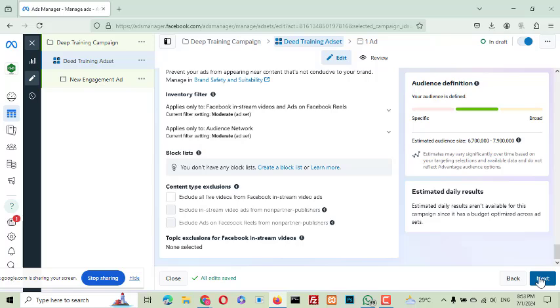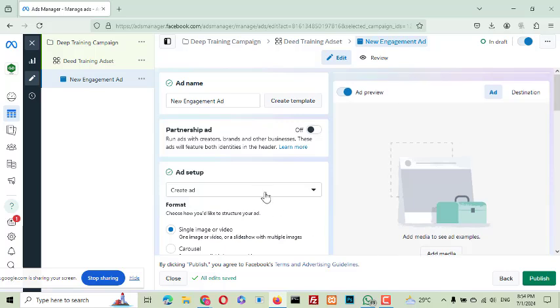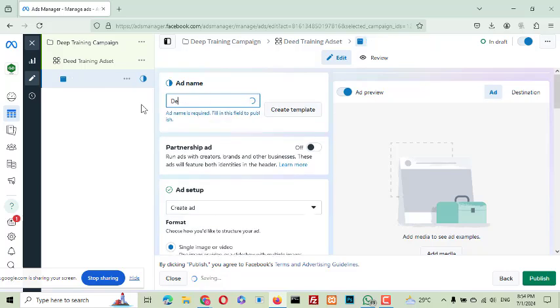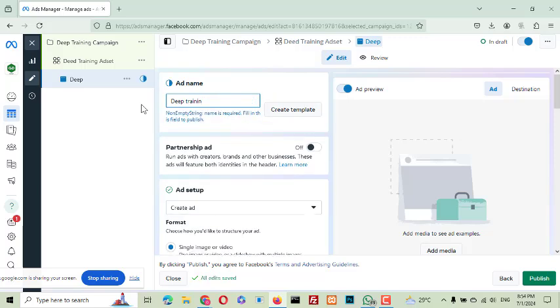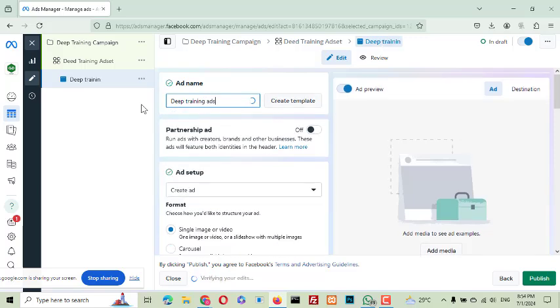So after this now, we can name our ad: deep training ad. So we don't click on templates. So here, as I said last week, you can use an image here. So you can use a carousel.